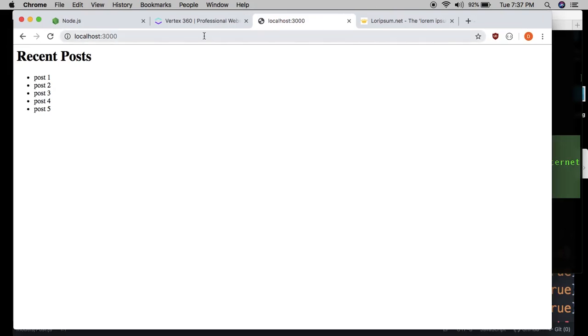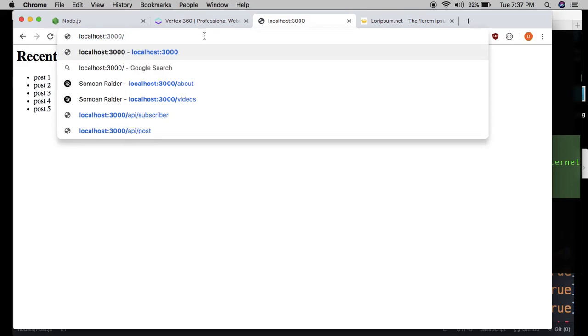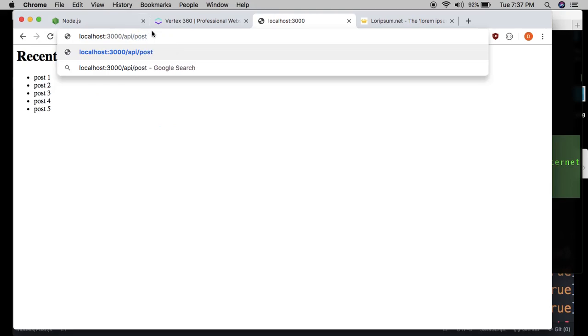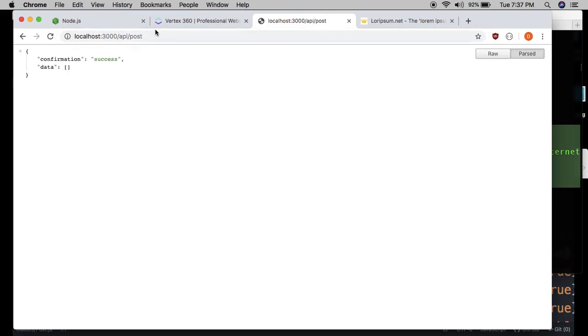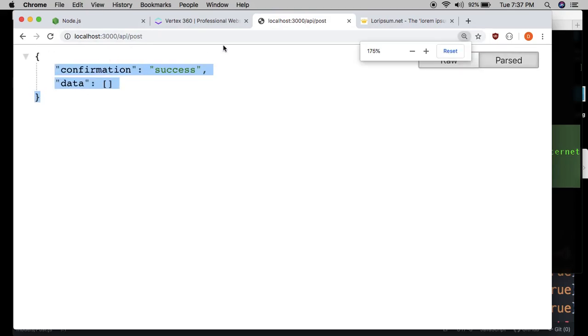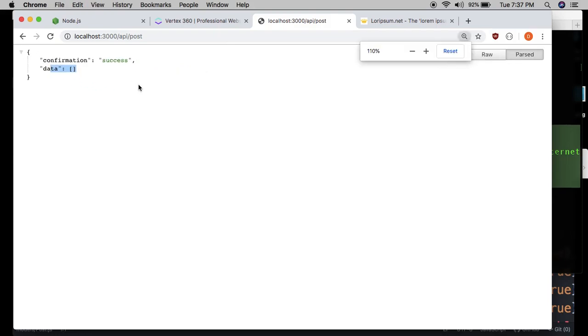Basically the way it works is we can append /api to the URL like that, and then /post for blog post, and this API endpoint, this URL, will return every blog post currently stored in the system, and that's the payload, the response. And right now we're getting an empty array because we don't have any blog posts, so that's a problem.